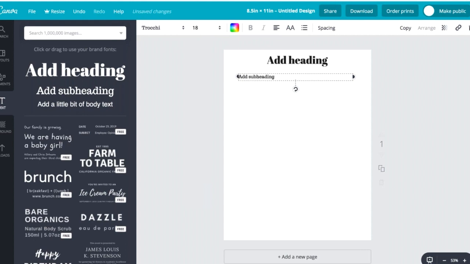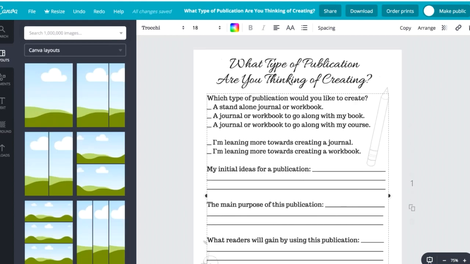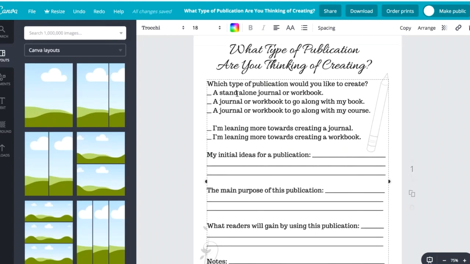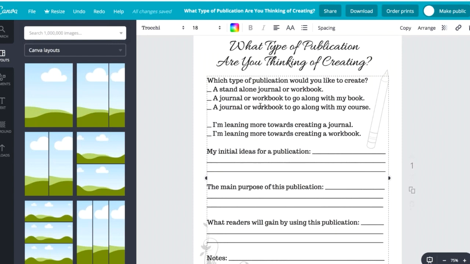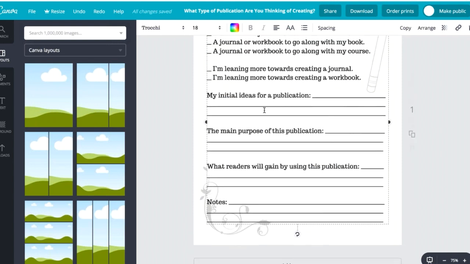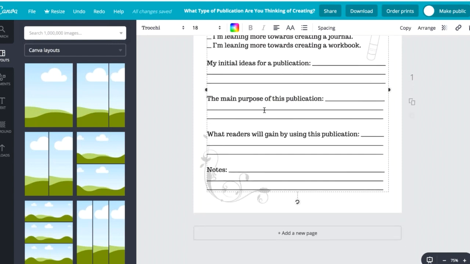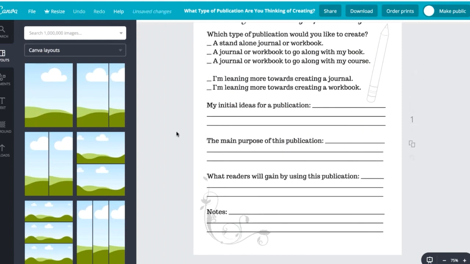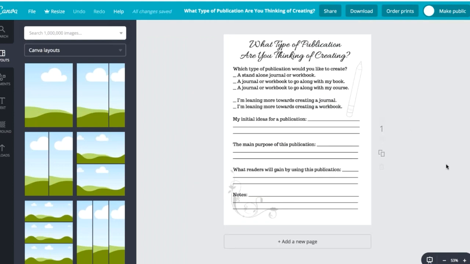And then what I did is I copied the text on the slides that I showed you, and I just did a little bit of different formatting and turned it into a worksheet page. Now you'll notice here that I have the same number of lines for each question. That's that continuity that I was talking about. And I have the same amount of space between each question. And that makes this, let me just make this a little smaller so you can see the page at a glance. So that just makes the worksheet just a little yummy.